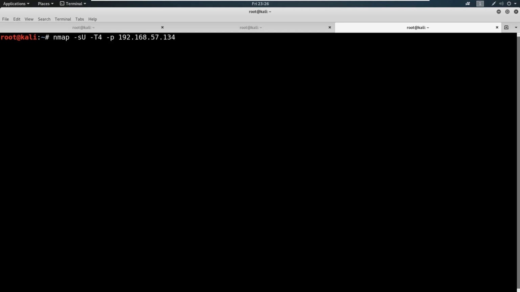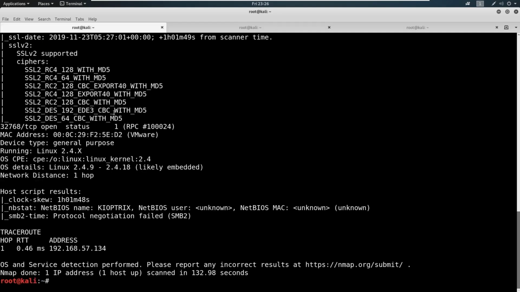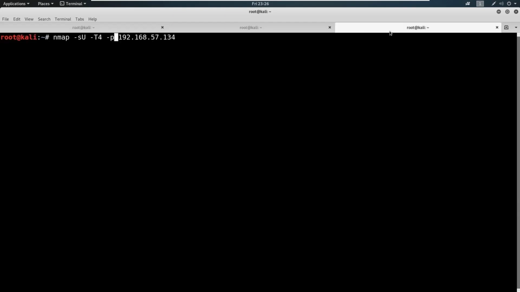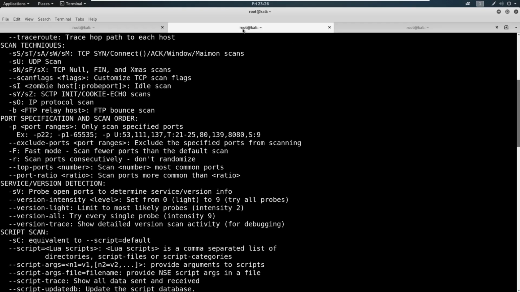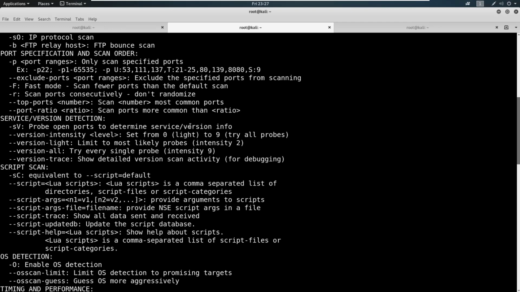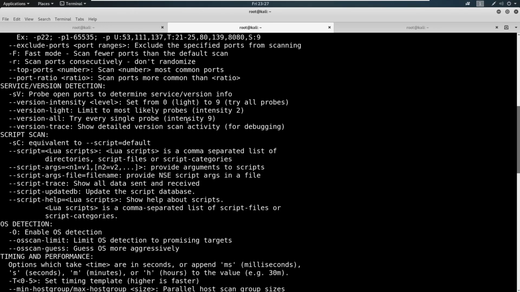I do this because UDP takes forever to scan, absolutely forever to scan. Because it is a connectionless protocol, it does not have that instant response time. So when we scan UDP, typically we scan the top 1,000. That is my recommendation to you, or else you will be sitting here waiting for hours upon hours for a scan to finish. See, now our scan over here is already finished. If I were to run this UDP with the same thing, it will take forever. Going back into this before we get into the scan, you can see here that we can specify -p of port. That's going to be very common for us.